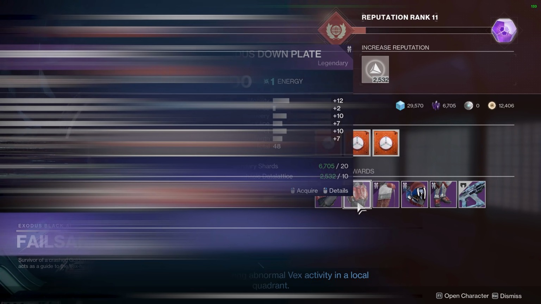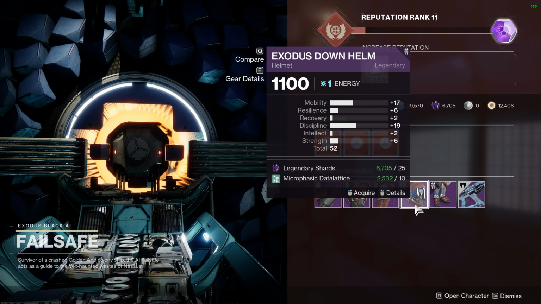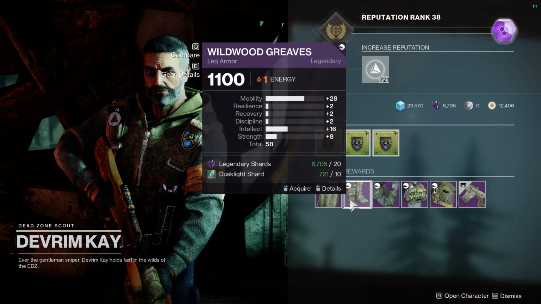Then Zavala has gauntlets with 22 discipline, 16 resilience, and 15 mobility. Again, with the lack of recovery, this is best for those with decent recovery already. With the combination of discipline and resilience, this would fit nicely in a PvP grenade build.